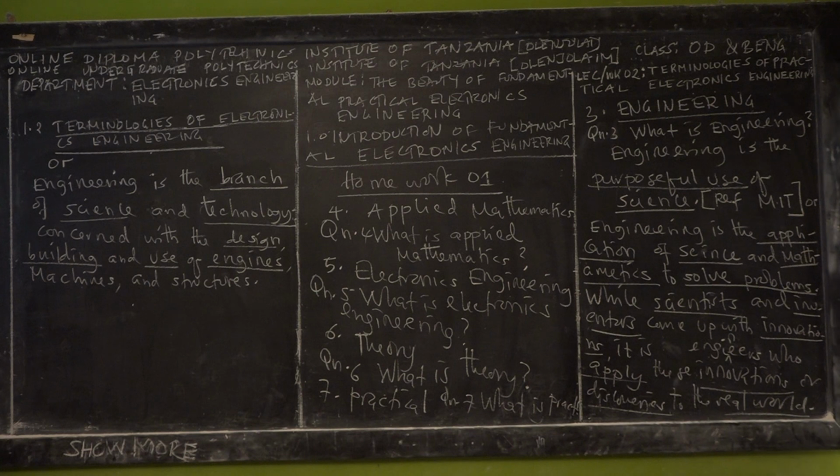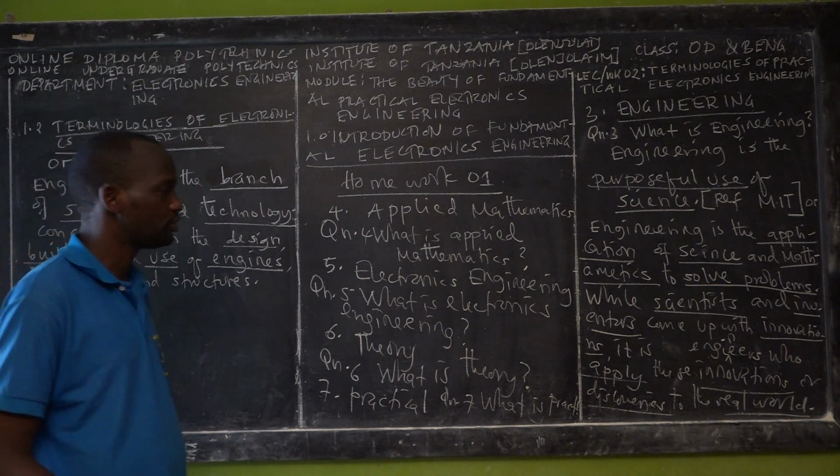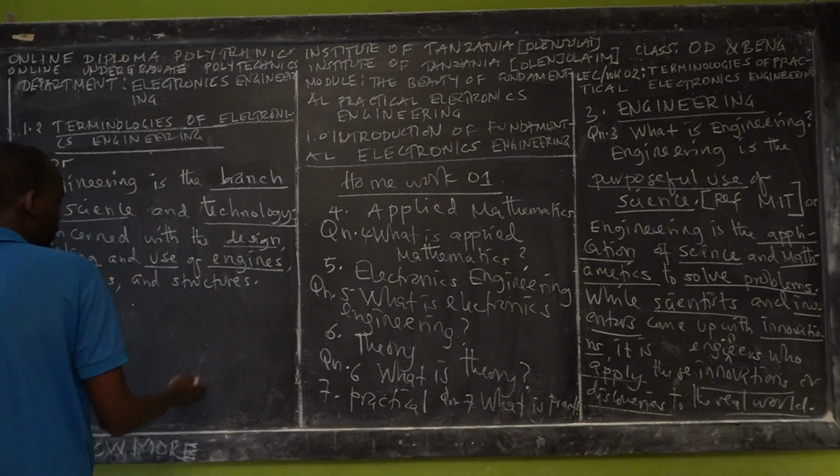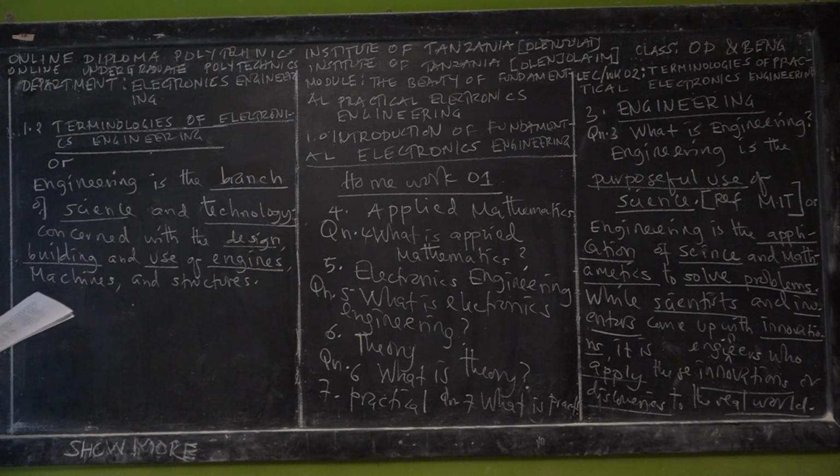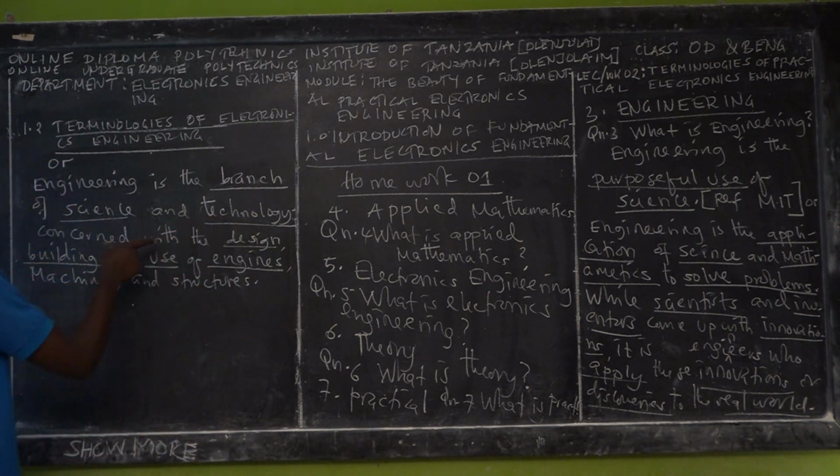And then you have also machines. We have simple machines and very complex machines. And the structures, for example, we have buildings, etc. Are we together? So this is another way that you can define the word engineering. Here you see that it's not only a branch of science, but also a branch of technology. So it's technology and science that bring engineering, especially modern technology.